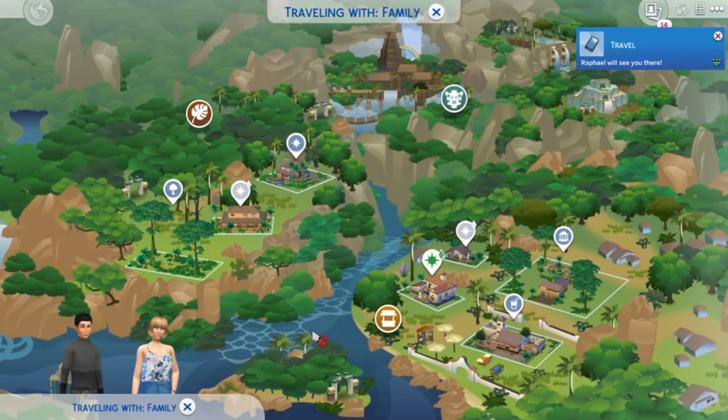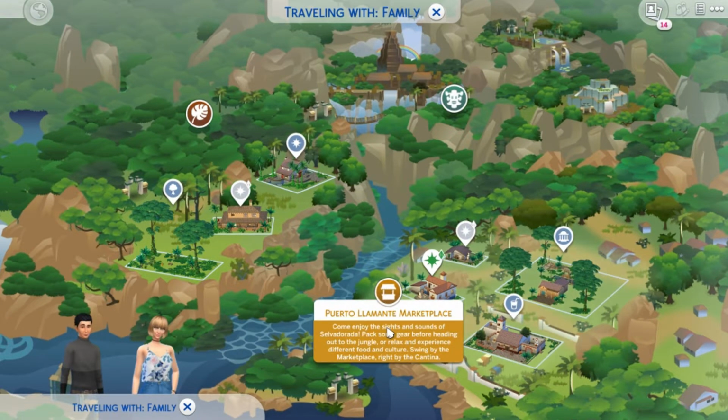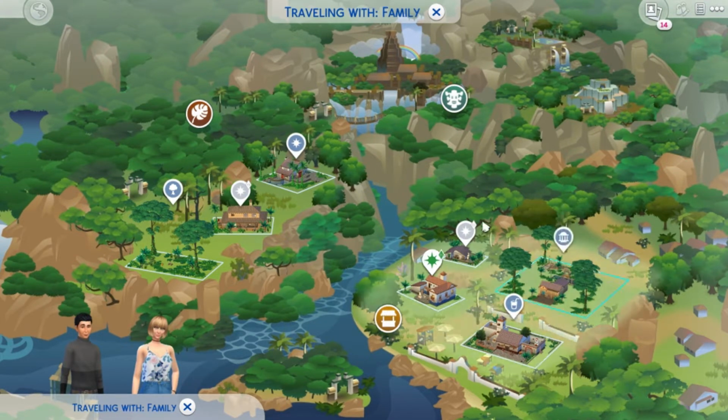So here we have the main map of Salvador. I think I just butchered that. But this is what would pop up when you first go on your vacation. And the area that my family is staying at is the marketplace. And I'm not quite sure how to say the names, but there are two small homes on this side.